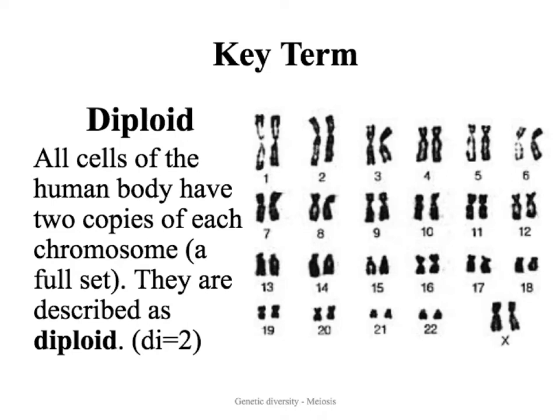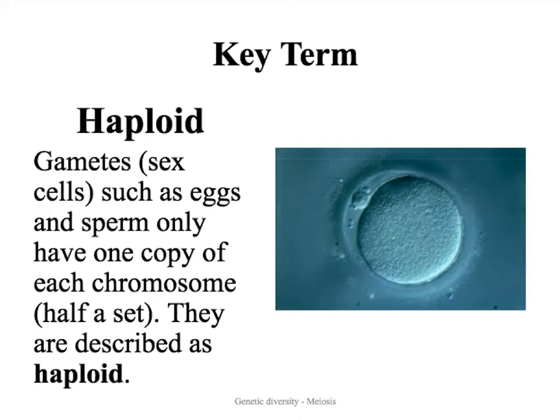They have different alleles, so the base sequences will be slightly different, but the genes are the same on each pair of chromosomes. The diploid number is often represented as 2n. So diploid is 2n, haploid is n. It's important you do not learn the definition as half the number. It's one copy of each chromosome. And that's really important you learn as a definition. One copy of each chromosome.